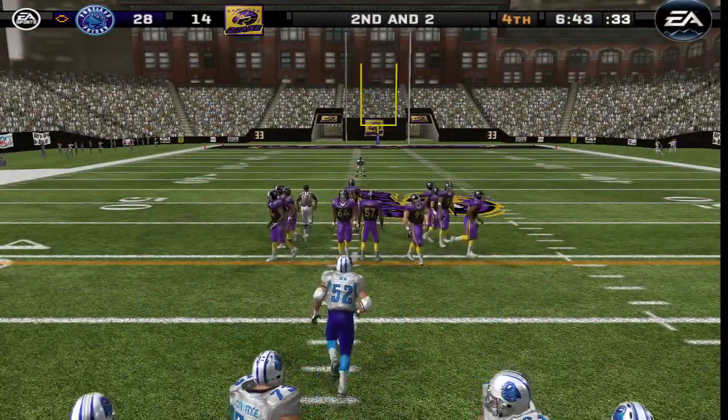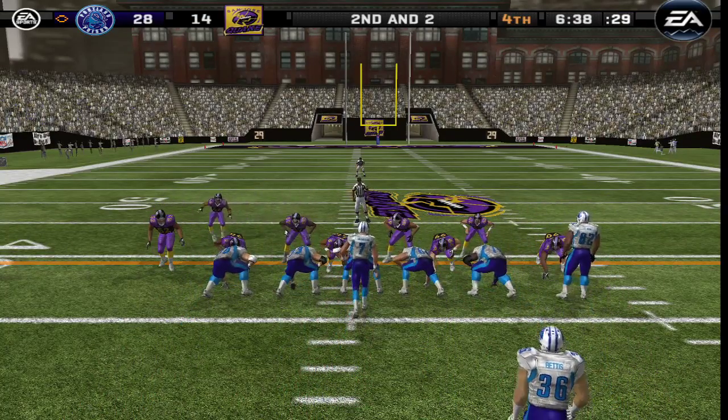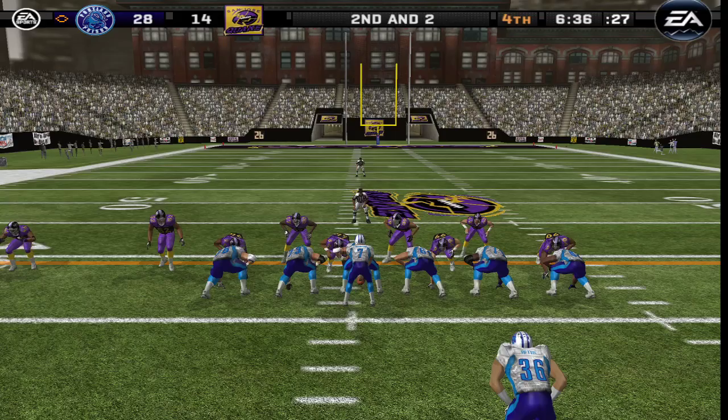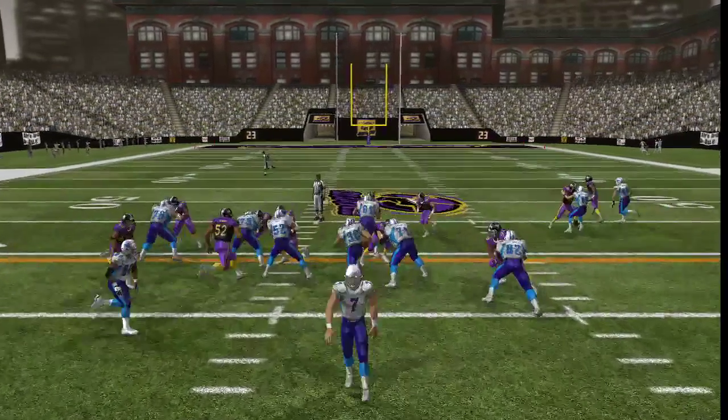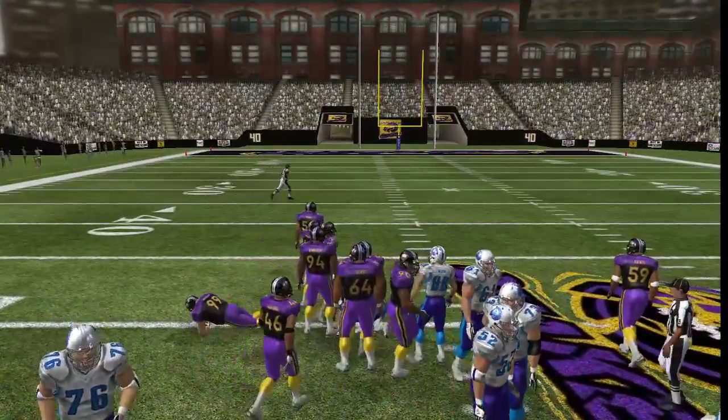Second and 2. Ball on the 37-yard line. Here we go. Let's go. Bettis, the lone back, turns it up. Number 89 comes in motion. On the call, oh, what a run. Woodson comes up to make the play at the 50. They blitz and it backfires.